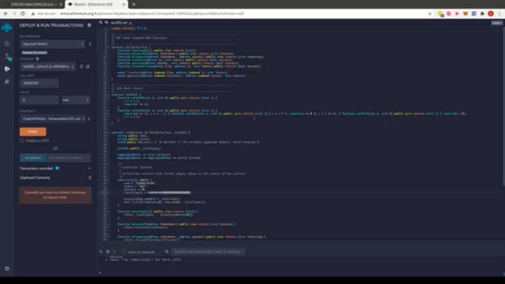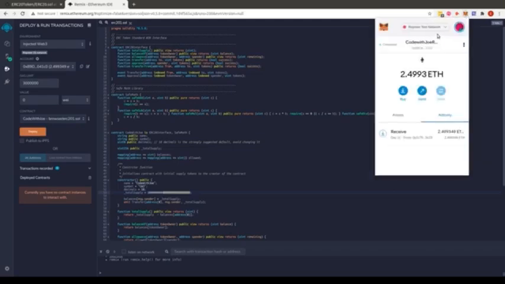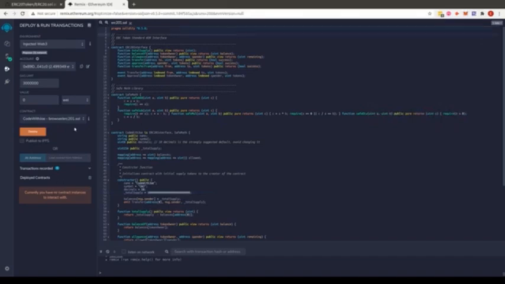But we're going to deploy this here on the test network. We could also change this here. If we want to deploy it on the main network, we would have to change here inside of our MetaMask account. We would have to change it to main Ethereum network, and the steps would be identical with the steps that I'm going to show you now.